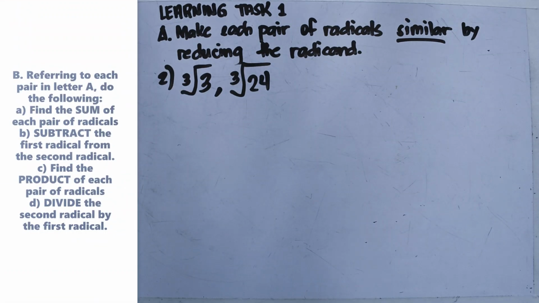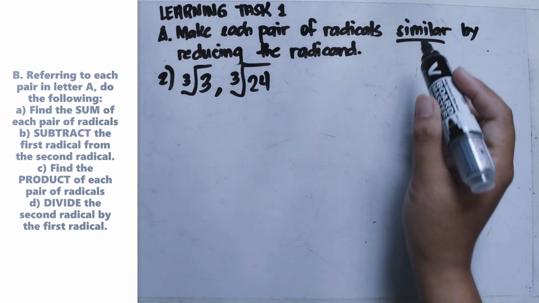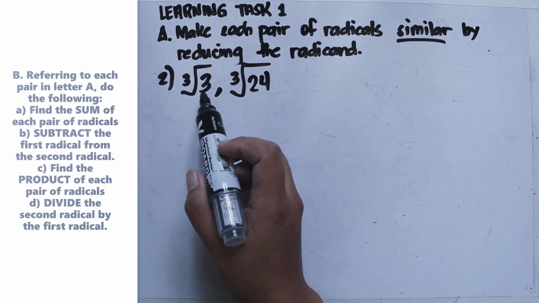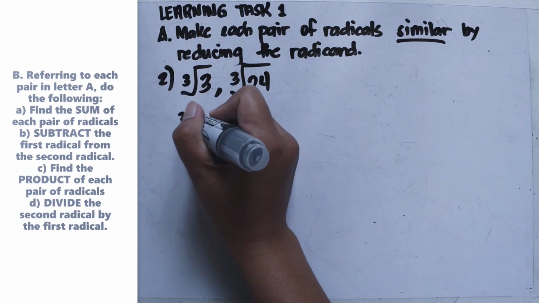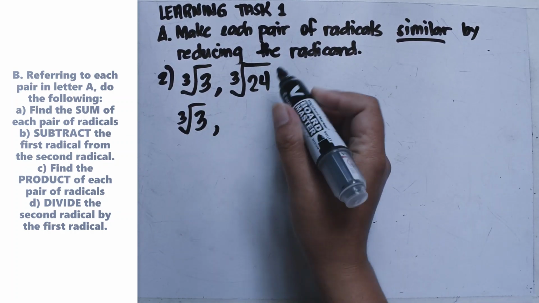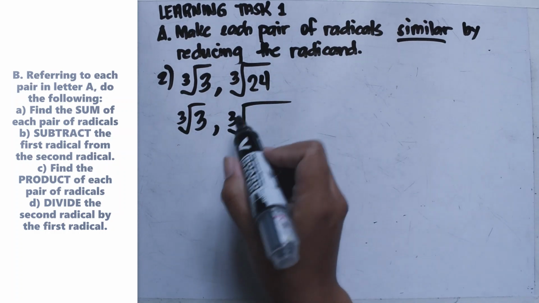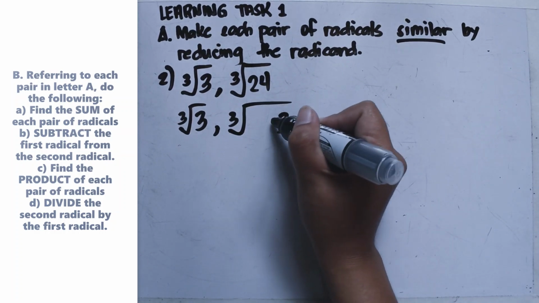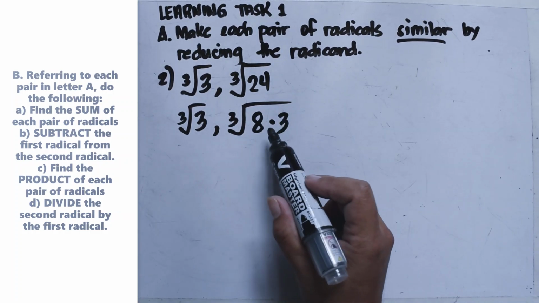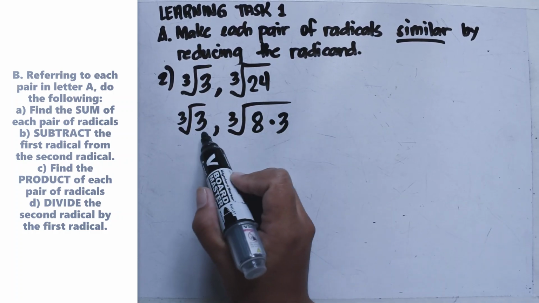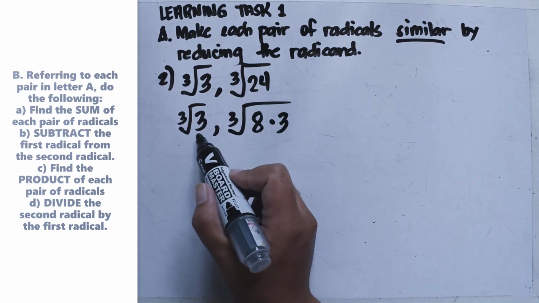Ayan, so sa number 2, we have cube root of 3 at saka cube root of 24. So yung first task natin, gagawin nating similar. So may clue na ulit tayo dito. So ibig sabihin, isa sa mga factors na 24 na kukunin natin is 3. So we have, syempre si cube root of 3, just copy. And the other one is cube root of what? Syempre yung isa nga ay 3. So dahil yung isa ay 3, saan natin imumultiply si 3 para maging 24? We all know that is 8. So tama naman, 8 times 3 is 24. Kasi nga may clue na tayo dito na yung isang factor na makukuha natin dito must be 3.